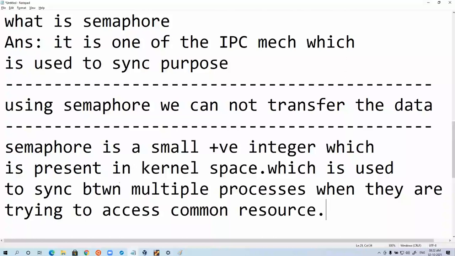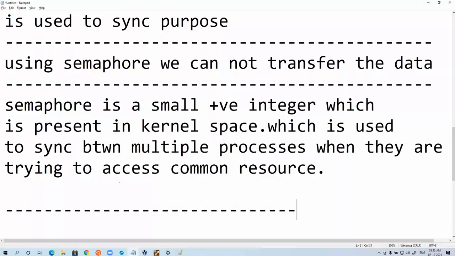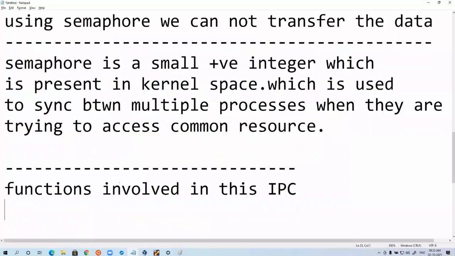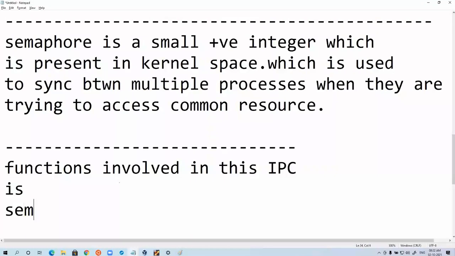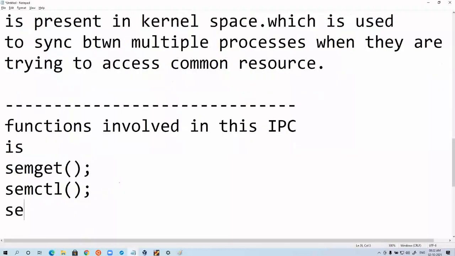So the functions involved in this IPC mechanism are semget, semctl, and semop.